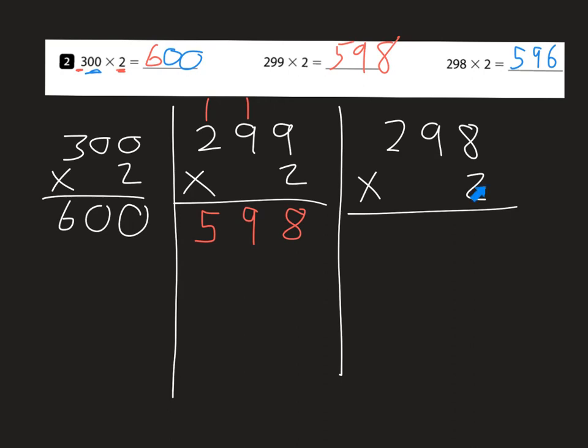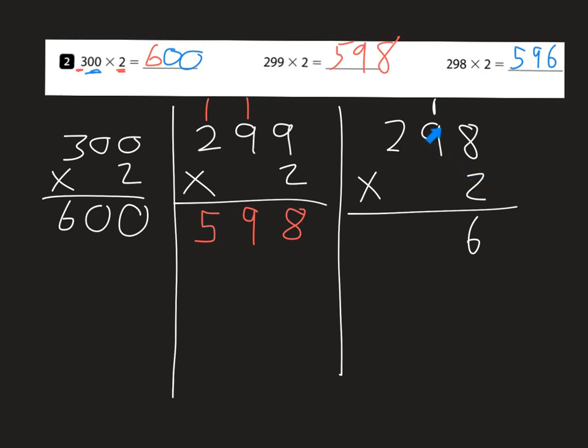All right, we're going to distribute our 2 to our units place. 2 times 8 is 16. So what I'm saying right here is we have 16 ones. You're unable to put 16 ones in the units place. So we have to regroup, and we're essentially taking 1 ten away, and we're bringing this 10 up above our tens place here. So 2 times 8 is 16. So 16 ones would be 6 ones and 1 ten above our tens place.